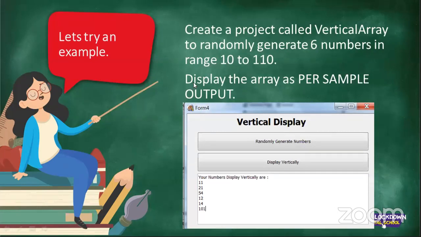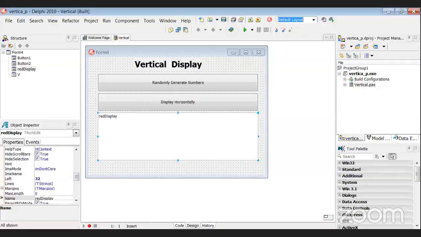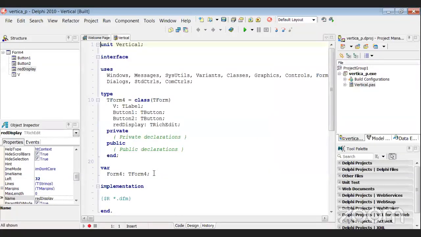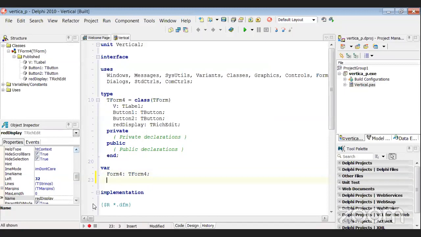I had this interface already created just to maximize our time spent. So the first thing we're going to do, learners, is declare our array. Please, if I'm going too fast, tell me and I'll slow down a bit. I'm hoping this is the correct pace. So where do we declare it? We come to var. Can everyone see we come to var? And I want to declare my array.